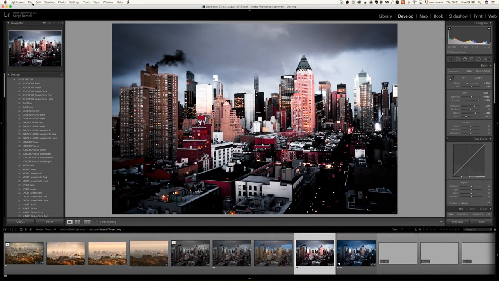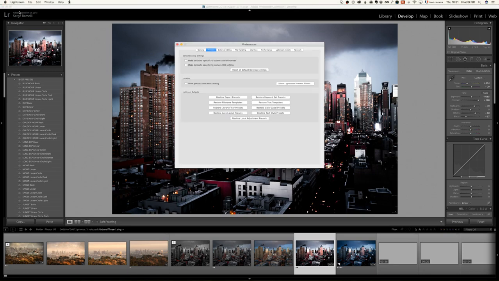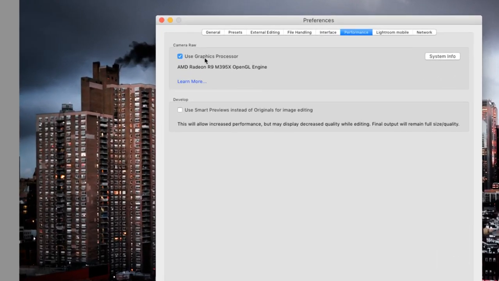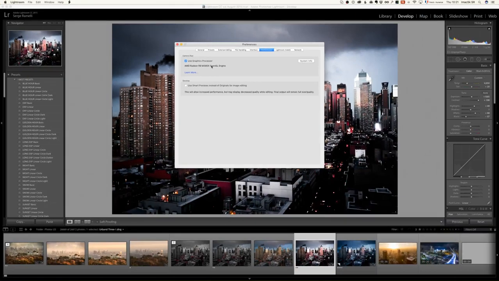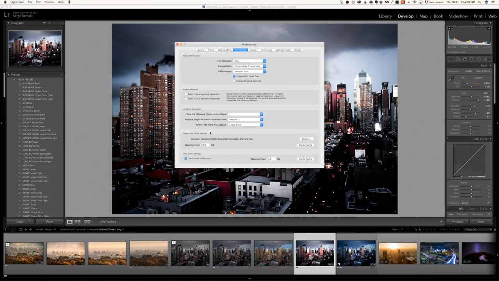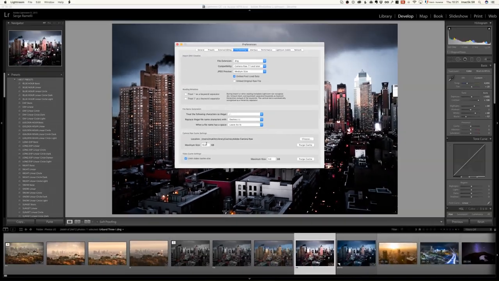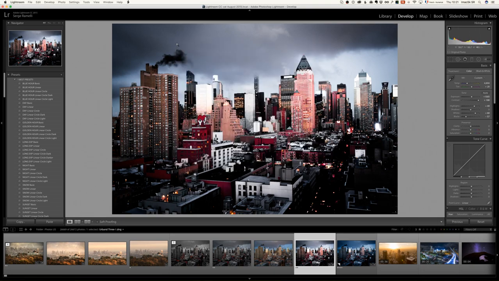If you go to Lightroom Preferences and you go to Performance, you see here it says Use Graphics Card. If you do have one, make sure that's on. That can really help. And then there's another one which is here, the cache size. Per default, I think it's 1 gig. I put 10 gigs, and it does speed up. But the biggest thing is smart previews, and the biggest thing is to really have a badass computer. I'm sorry, but Lightroom is not the fastest software.